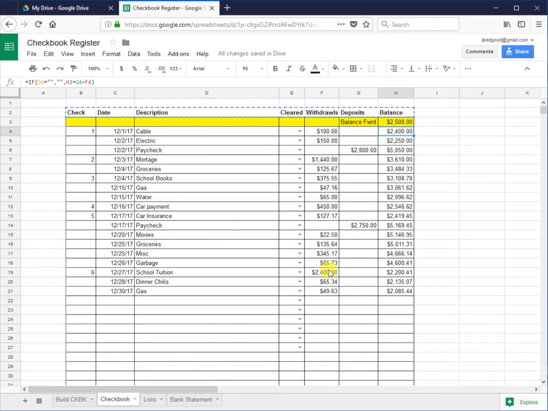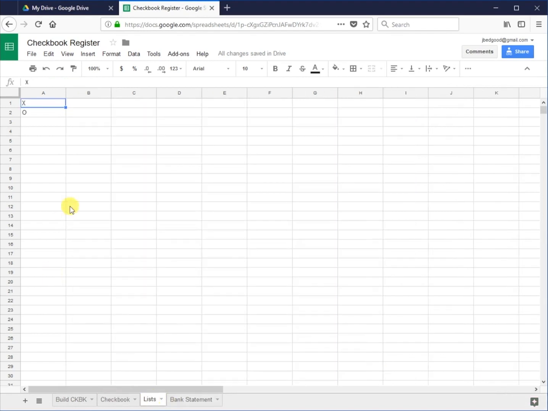The next thing that we're going to discuss is this cleared column. I like to set it up as a list, and as you can see right here, I've got a tab called lists, and all you do is you go in and you put whatever you want to put. I use X and O, X as being yep, I've cleared it, and O as being no, it's still open.